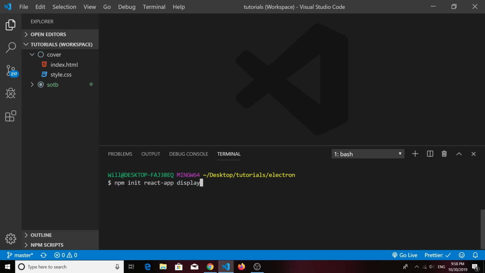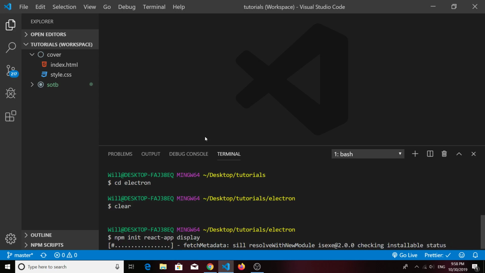Basically what I'm planning to do is build a desktop app that allows us, say for our business, if we had a sports bar, to build a menu that we could display on an overhead monitor. So that's kind of what I'm thinking about right now. I don't have it completely fleshed out yet.